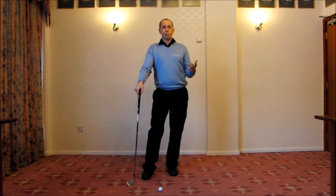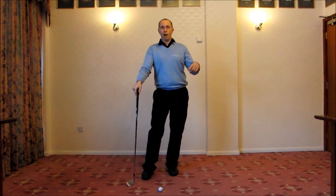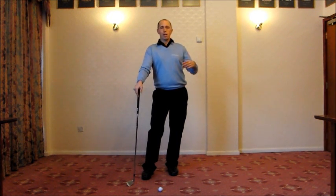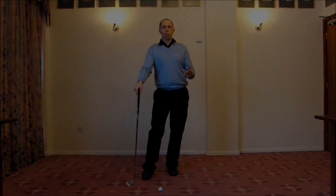Now, this is derived from a number of things, mechanical improvements, but also understanding ball flight laws. Things that, again, we've been taught in the past, since the sort of introduction of high-speed video camera, launch monitors, etc., we now know are to be incorrect. So for a player to control the curve of the golf ball, he or she must make mechanical changes, but also understand ball flight laws.